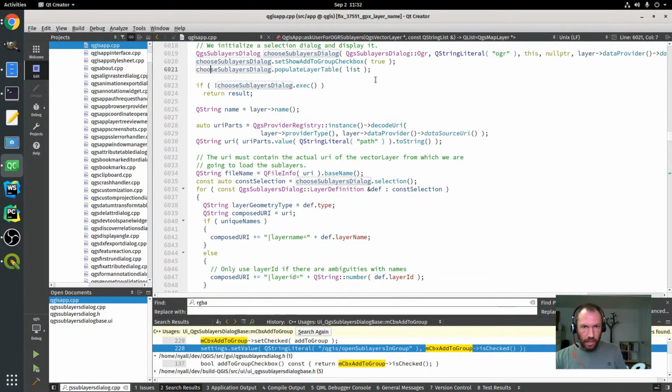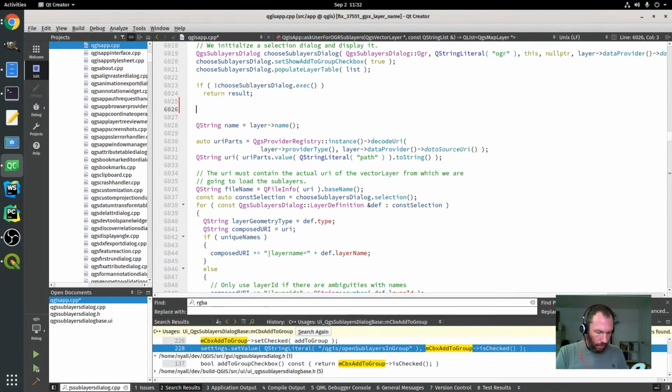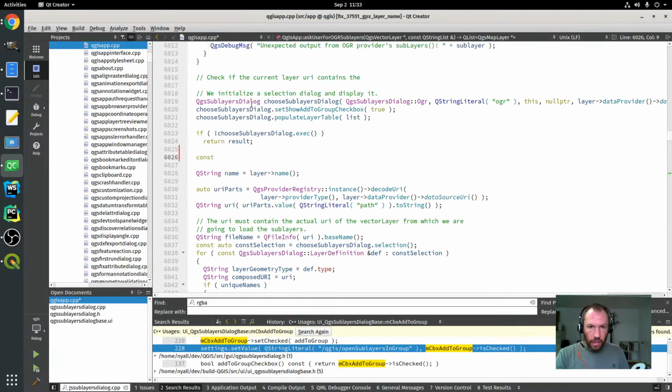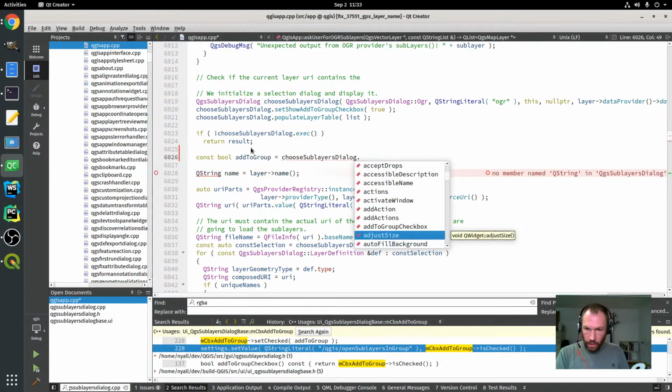I kind of like cleaning up code when I see something that's a bit confusing here. So I'm gonna clean this up a little bit, and I'm gonna just use that direct method. So here, just after the dialog's been run, I'm just going to save that setting as a bool, add to group, and this equals the choose sub layers dialog dot add to group.